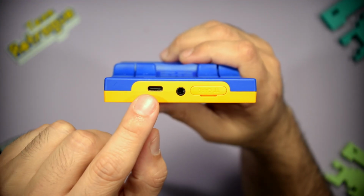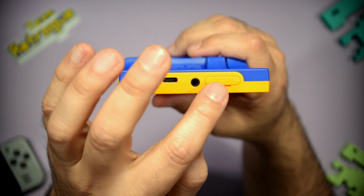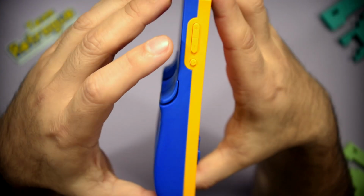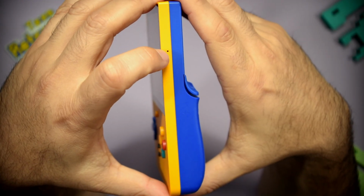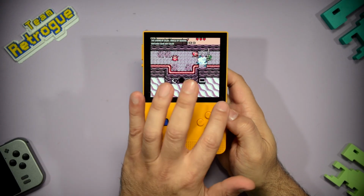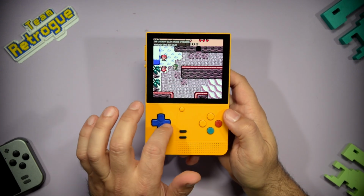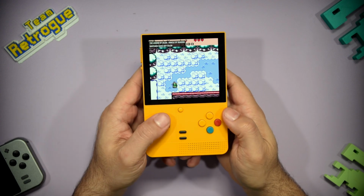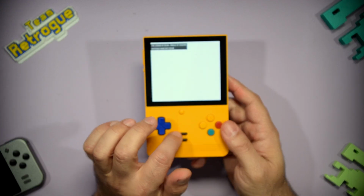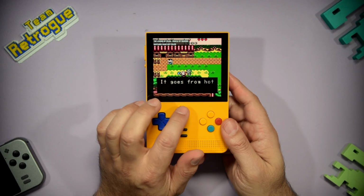There's not much to see here. You have your USB-C slot, you have your headphone jack, and you have a micro SD card slot. On the side, there's volume up and down as well as a power button, and nothing on this side except for a microphone hole. Now the front is our star of the show here. You have this absolutely gorgeous AMOLED screen, and then underneath that you have a single front-facing speaker that takes up the majority of the bottom here. And then you have your face buttons, your D-pad, and a button that functions as Android's home and back.